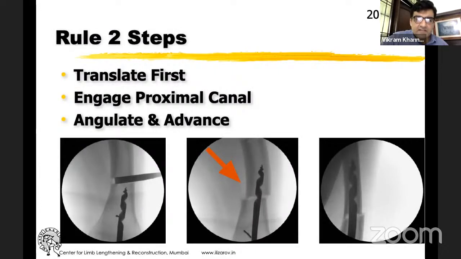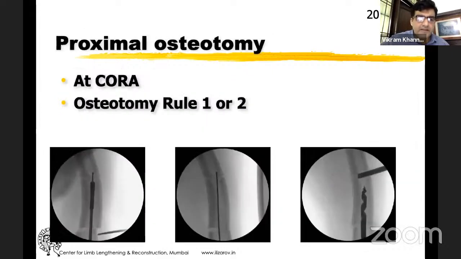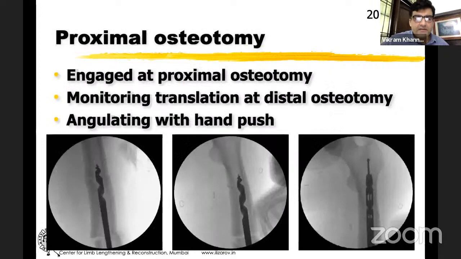the fragment was translated, and then the straight reamer was progressed proximally, and then it was angulated to correct the bowing deformity. Now, this was followed by passing the guide wire, and as soon as it hit the next CORA at the predetermined level, another osteotomy was done. Again, the straight reamer was passed in and angulated to correct the deformity.